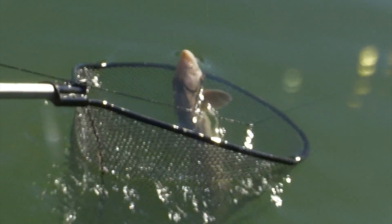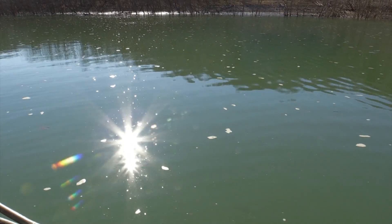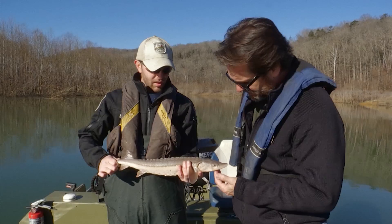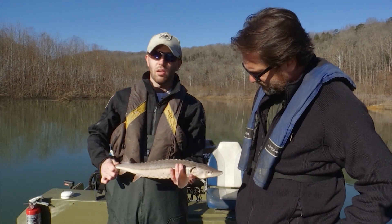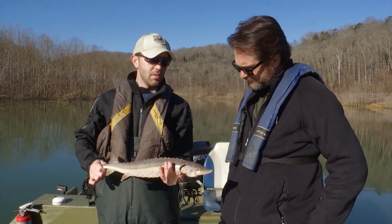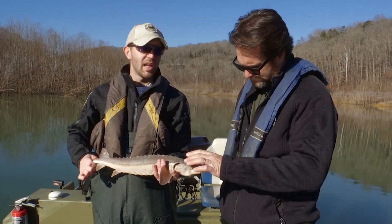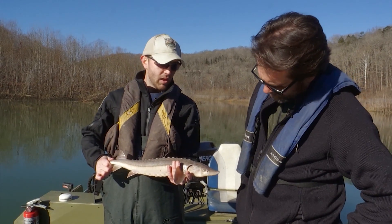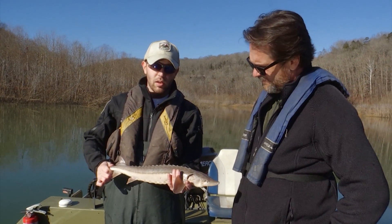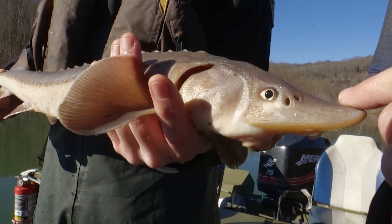There's what we're looking for. What a cool animal — it feels like shark skin. Let's talk about what this is for those who might not know. This is a lake sturgeon. We started an effort back in 2007 that we've committed to stocking and trying to reestablish this fish into its native range. We are on the main stem of the Cumberland River today, kind of above the lake area.